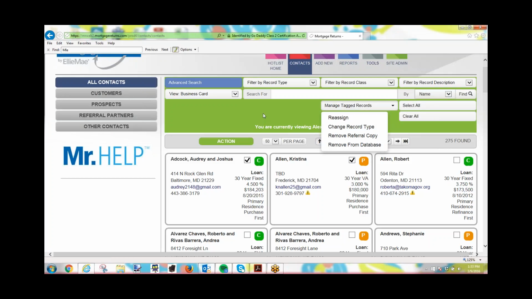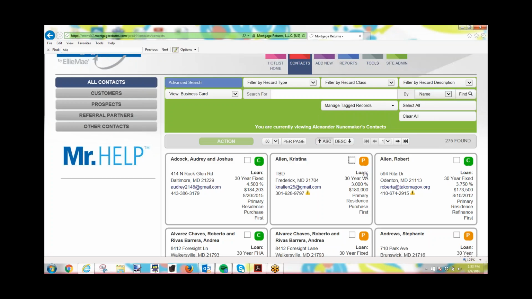Now, is the P for purchase? I can't remember. P is for prospects. So this will be any lead. Okay. The C's will be the closed loans with MWIN. P's will be prospects. And you'll also get purple customer contacts too, so that's like previous books of business that your loan officers have maybe taken from a different company. You'll also have real estate agents in there, so that'll be a big R with a red background. And then we'll have referral partners, which will be RP, and that'll be like a blue or purple.